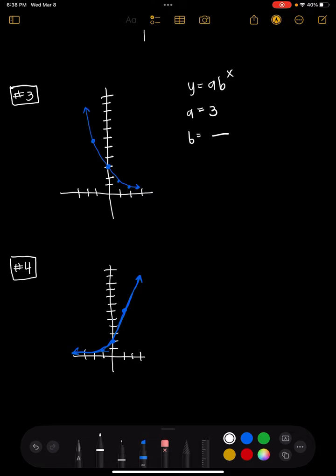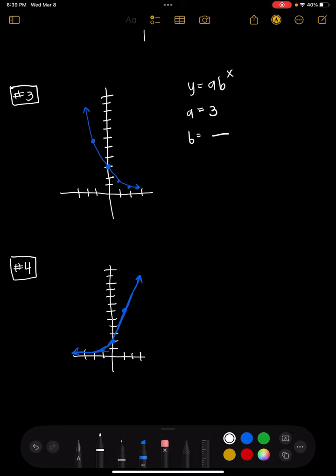So when x is equal to 0, we know that y is 3. And then when x is equal to 1, it's 1.5. So to go from 3 to 1.5, what did I have to do? Well, I could have subtracted 1.5, and it would have given me 1.5. That's fine. But remember, we've been talking about this exponential equation, how instead of adding or subtracting something, it's multiplying by or dividing by something. So if I'm going from 3 to 1.5, that's me dividing by 2. 3 divided by 2 is 1.5.